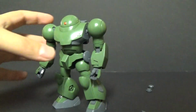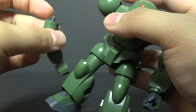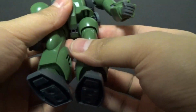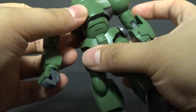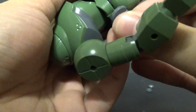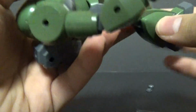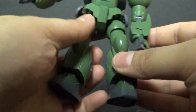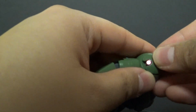He's cool. He has very few actual nitpicks. One of them is the color separation, but he's 800 yen. What are you going to do? Ever since I got this guy, I have not been able to put him down. I've been playing with him ever since I finished building him, which was, by the way, a really simple build, somewhere between standard high grade and higher end SD.